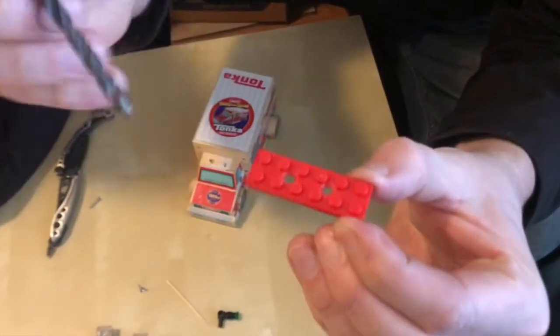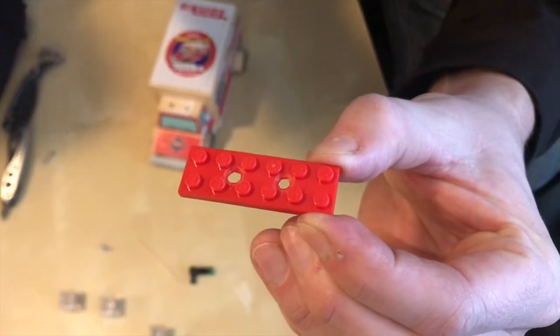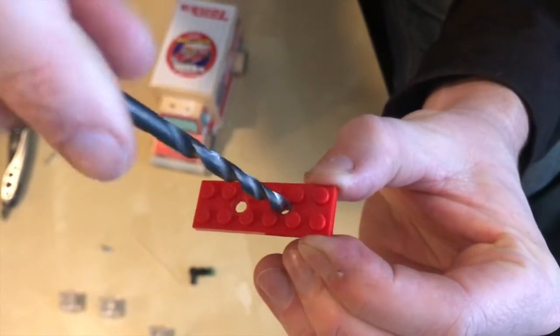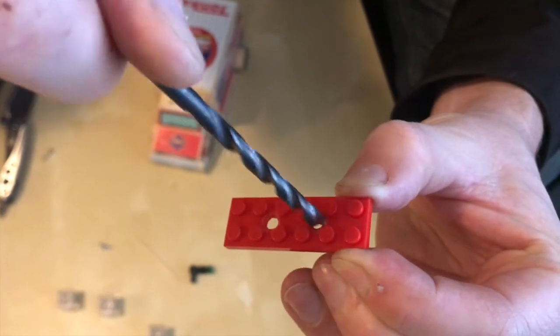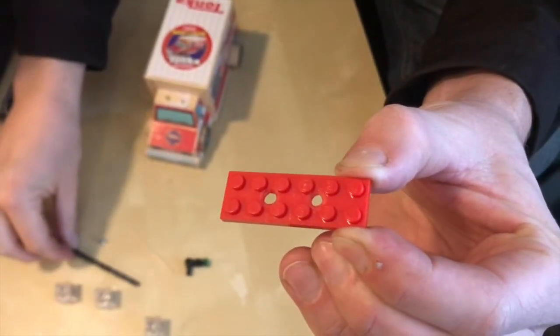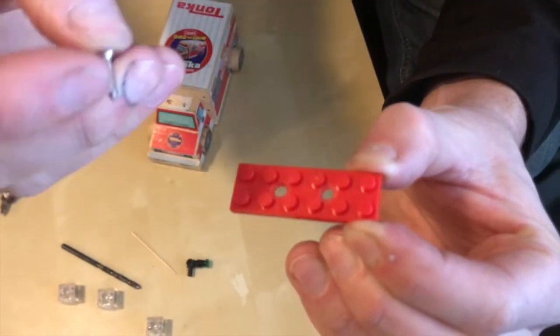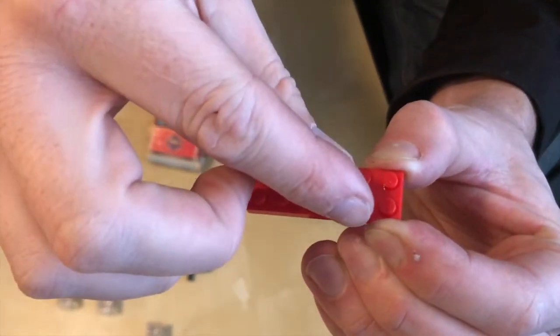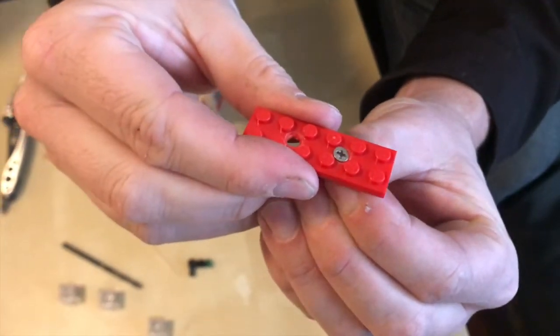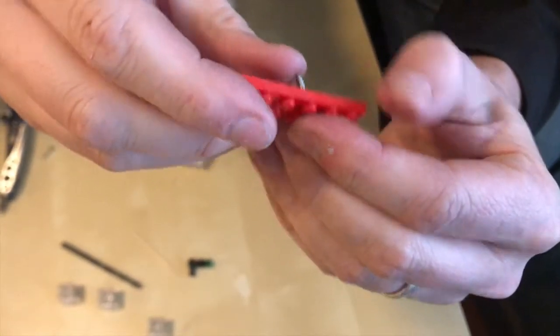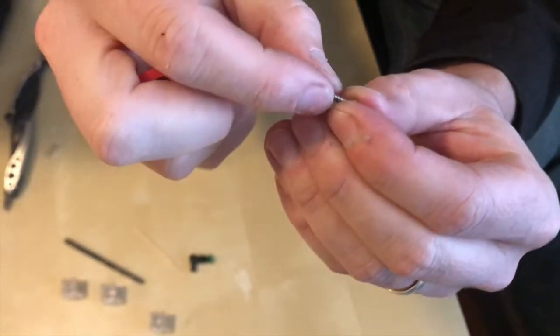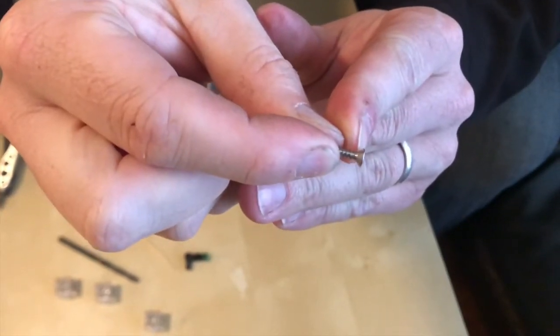And then I made a countersink. I don't know if you can get close there. In order to make a countersink, I just drilled this with my fingers. I didn't need a drill. See what I'm doing? Then what you do is you make it deep enough in order for the bugle head to fit flat in there. Now I also had to, because the bugle goes down a ways, I had to make the 1/16 inch hole just a little bit bigger.